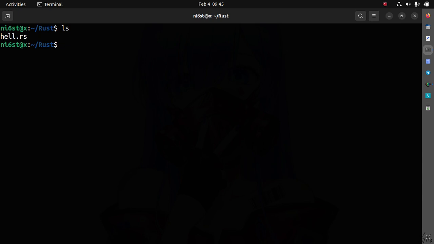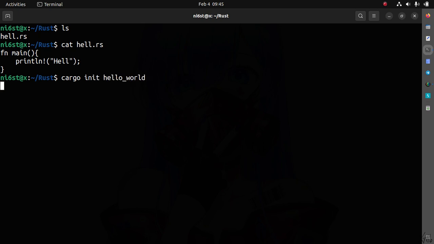So this is our folder, which is Rust, and we have already printed that beginners one, which is a string though. So if we cat it, we can see this hell. We haven't programmed hello world yet, so let's do hello world with Cargo this time. So let's do cargo init and hello world.